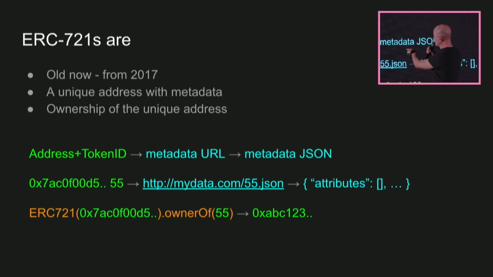In my example on the second line, it's Taco Foods written out in hex, okay? Taco Foods, token ID 55. If we look that up, it would take us hypothetically to mydata.com/55.json, which would have something hopefully unique about token ID 55 at that address, right? So that's a unique piece of data. The other primary attribute of 721s is that they have ownership. If you take this little bit of Solidity here, cast it to a 721, Taco Foods owner of 55, and ABC123, that address owns it, right?